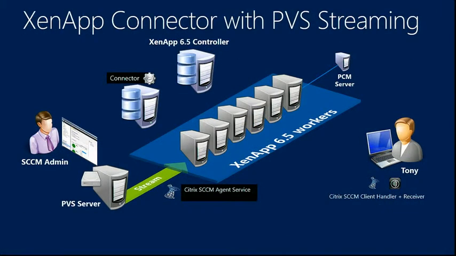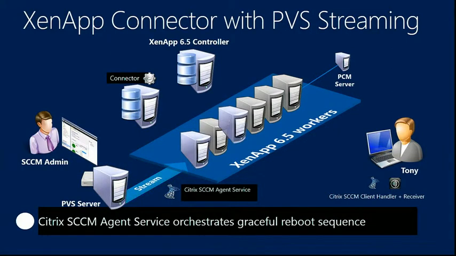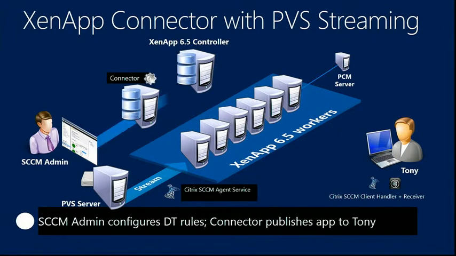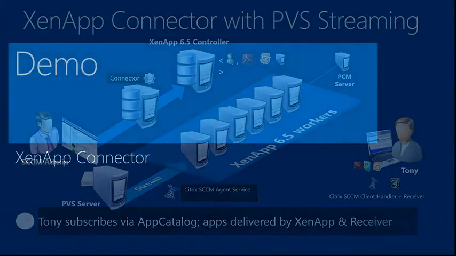And so it's pretty simple. But what if you're using Provisioning Services? Doesn't matter. Same thing applies. You can actually leverage your common XenApp master image, insert the SCCM agent process in here, apply those particular OS updates or packages that you need, and then go through the same process of letting the agent orchestrate when's the right time to reboot or put those servers in maintenance, and then push out the applications to the XenApp server. So the exact same process applies, except you have a little bit of extra work if you're using Provisioning Services because you have to update your master image.